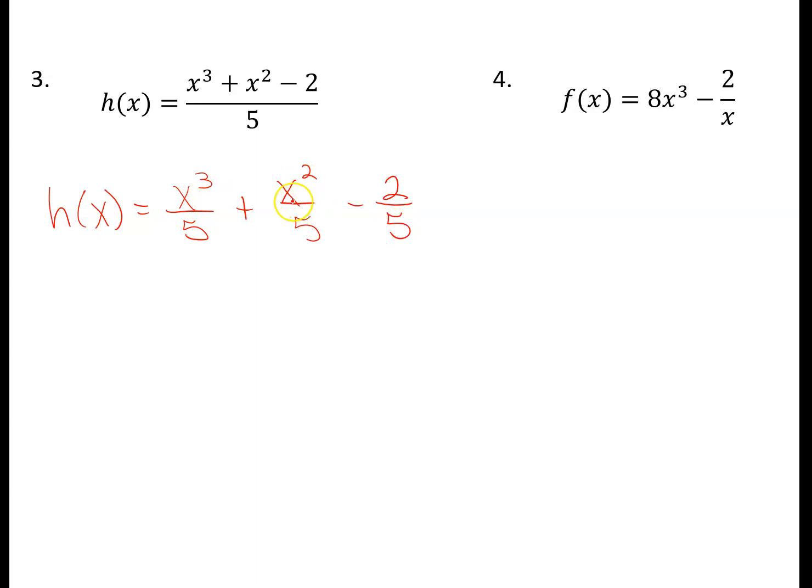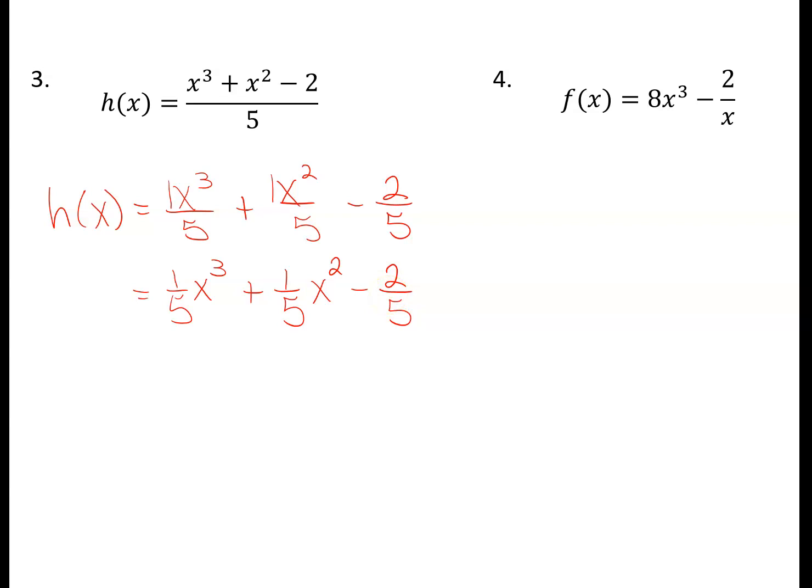When you have the variable, you could also say, well, okay, I know there's a 1 in front. Let me write that as 1/5 x cubed, with the x cubed to the side instead of the numerator. They mean the same thing, but this way we can see our coefficient is 1/5, variable, and exponent. And then on the second term, 1/5 x squared. And then our constant would be that minus 2/5. And this looks more like the form that we are used to for polynomials.